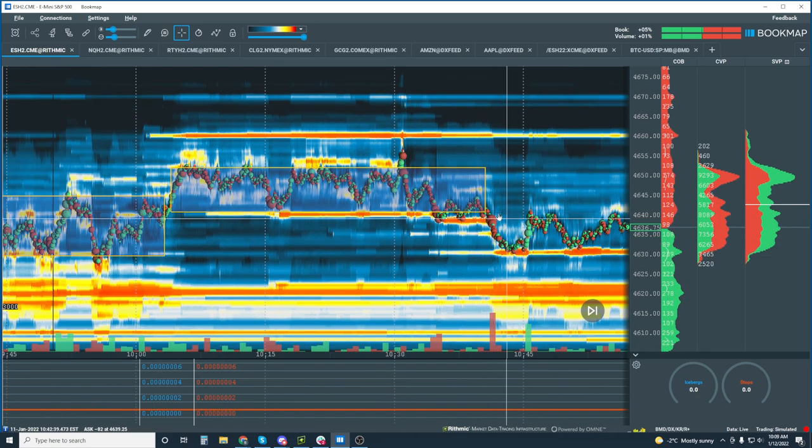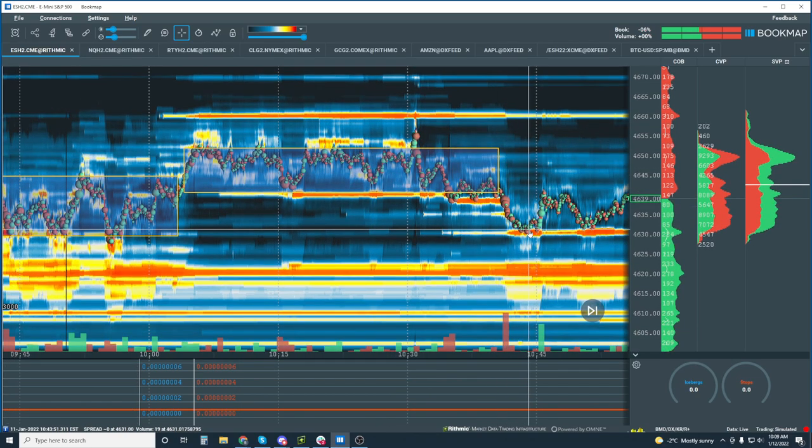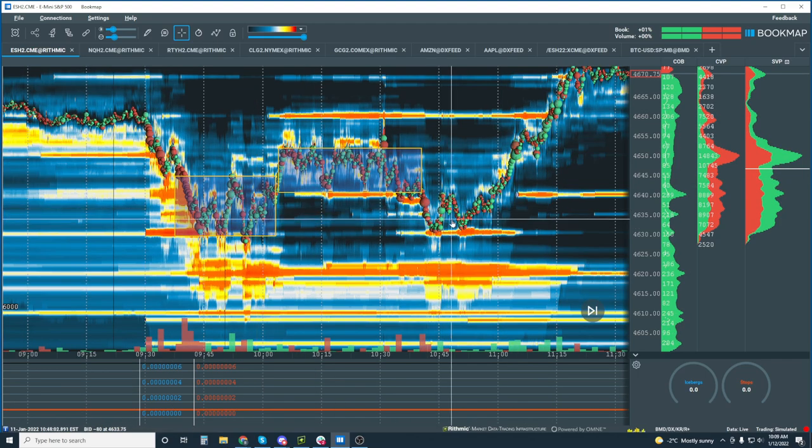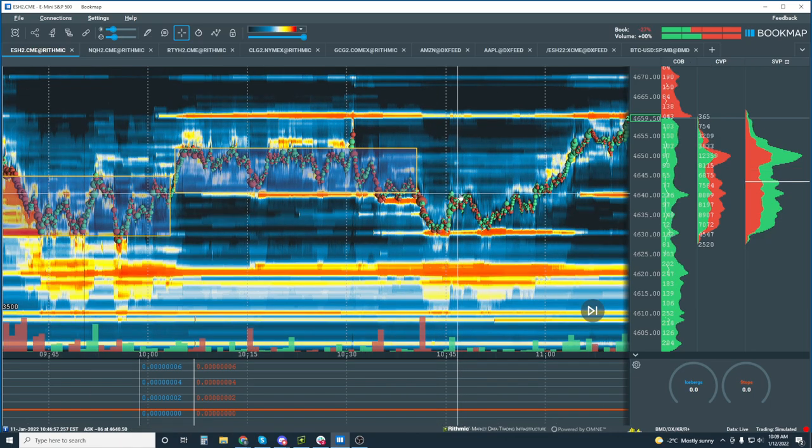And I think they did it again in here. I know they did it like three or four times. We're able to drop it back down into a previous structural area down here. Okay. Now down here, we're looking again at it. We see sellers come in, dropped it. Buyers came right back in and moved it right back up to where it dropped from here.